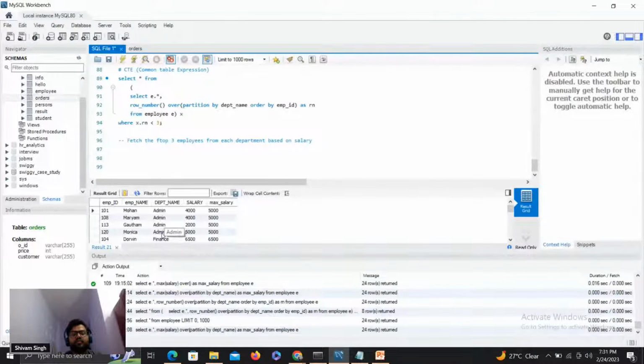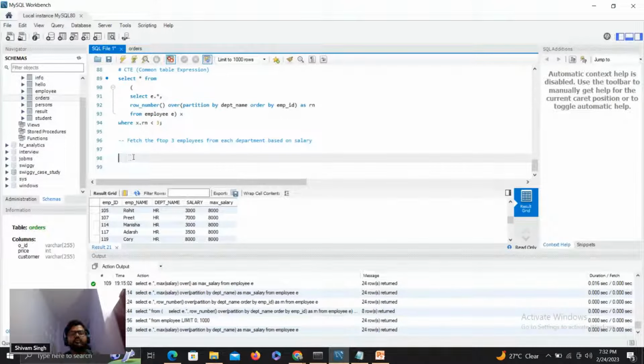If I fetch the top three employees here, those three employees are first Monica, then Mariam, and then Mohan. Okay, or Mohan and Mariam, because both are having the same salary. Similarly, if I look at the finance department, I will fetch Satya first, then Dorvin, and then Tejashwi. Similarly, in the HR department, the highest salary is Corey's. Corey is the first, then Preet, and then maybe I will fetch Adarsh. Okay, so here I need to give ranking.